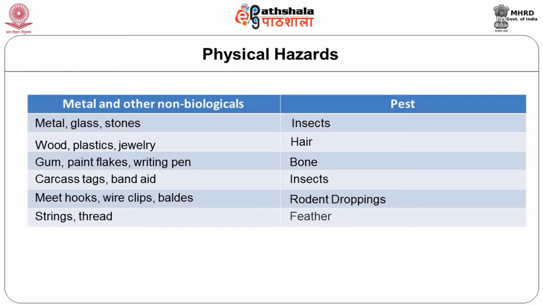Now, how do you conduct the hazard analysis? The sources of physical hazard first of all must be identified, and the products have to be checked, as well as the raw material, the facility as a whole, the equipments, and one must have a fair knowledge about the employees' practices also. Then we will be able to control the physical hazards.